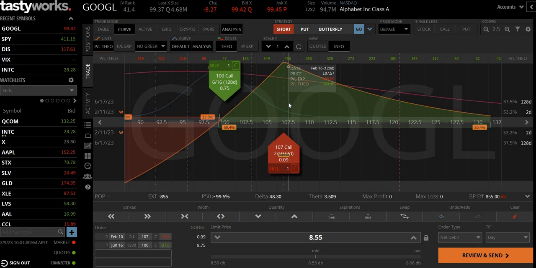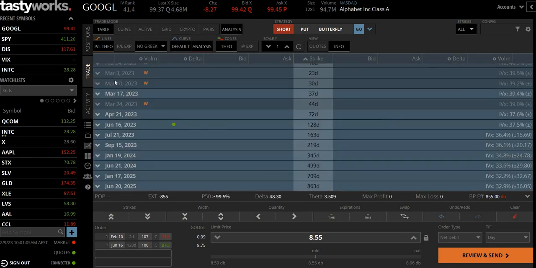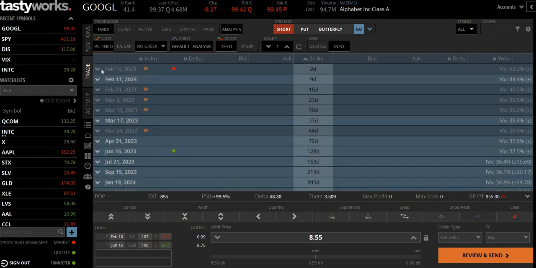But I know for a fact that I will not lose $800 because of what I mentioned previously, that if things work against me, if the price works against me, then I will be able to roll my short position to, let's say, February 17, and then from there I can roll it to March 17, April, May. So I've got several months before I reach the June 16 expiration. So every single time I roll my short position, I collect additional credits, and those credits reduce the amount of money that I have invested in this deal.